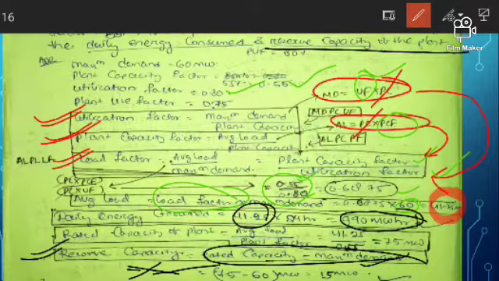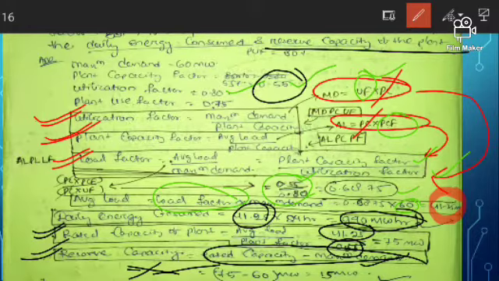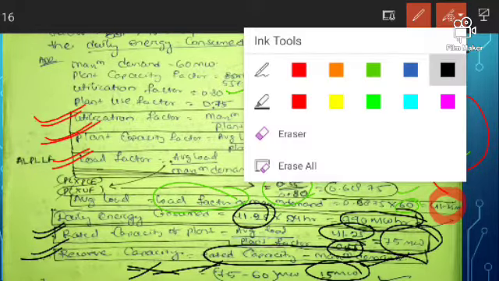To find the rated capacity, we have one formula, that is average load divided by plant factor. The average load we have already calculated, that is 41.25, divided by the plant capacity factor, that is 0.55. After dividing, we get 75 megawatt as the rated capacity of the plant. Now put the rated capacity of 75 minus maximum demand 60 megawatt, so that you will form the reserve capacity, that is equal to 15 megawatt. So that is your answer.